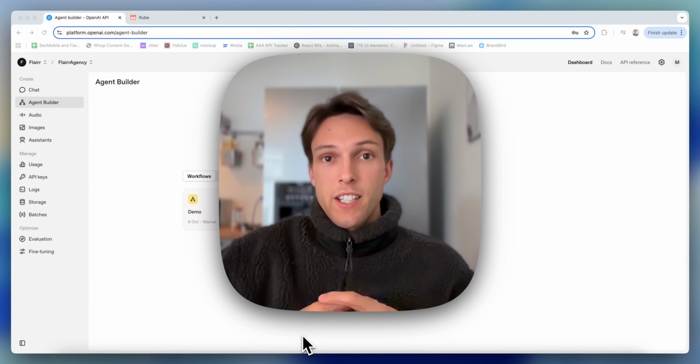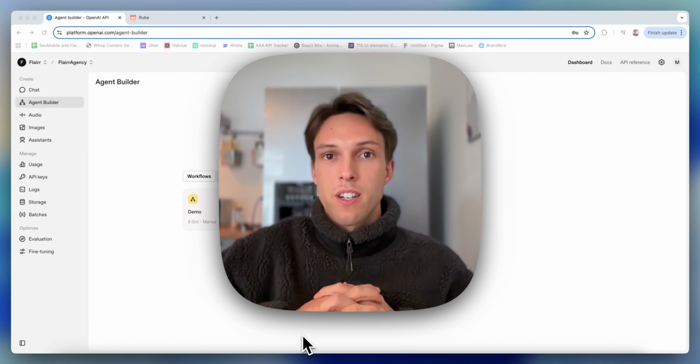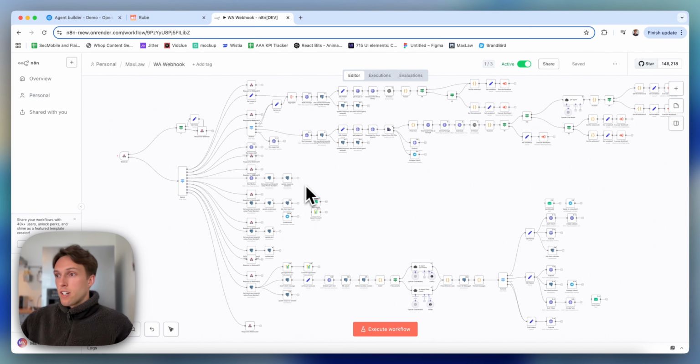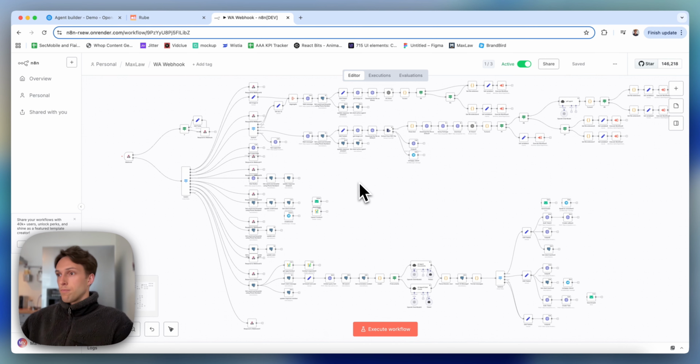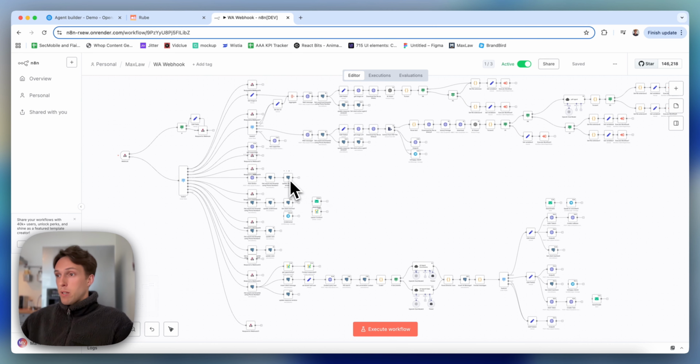So as everyone knows, OpenAI just released a new agent builder, and honestly, it's wild. It still has a couple issues, I must say, after a couple of days of testing, but it makes sense because it's so new. I usually build on N8N, so this is a workflow I've built for a client, and this is one of 14, so it's got a lot of moving parts, and there's a lot of database integrations and multiple API calls within the workflow.